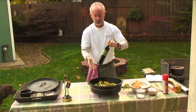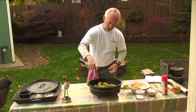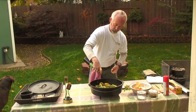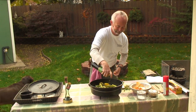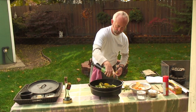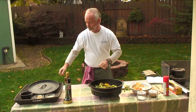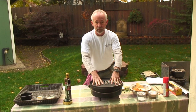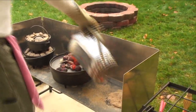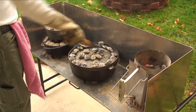Take some nice extra virgin olive oil and just sprinkle it on top — control the flow a little bit. How much? It's more of a visual thing — not soggy, not soaked, just a nice little coating. Maybe three tablespoons. Most of our heat is going to be on the top of the Dutch oven — we're cooking it going downward. Roasting is heat from the top. When it's done, we're going to drizzle it with some really nice balsamic vinegar. That's going to top off the dish real nice. Let's get this on the coals.